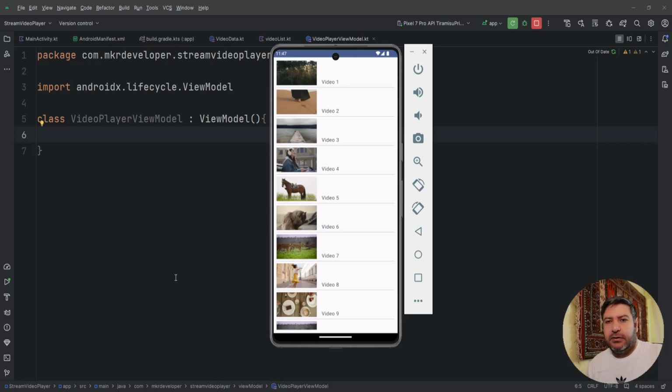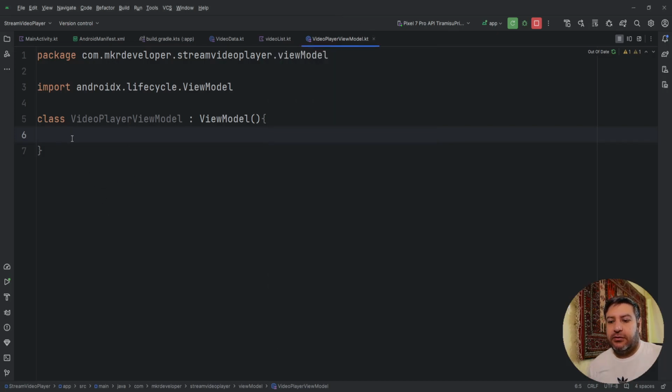And we need a couple of functions. One of them to initialize the player, the ExoPlayer. One of them to release the player when we are clicking on a new video. We have to release the player out of the old resource. The other one to play the video after initializing. And finally, we need another function to connect the player to the player view. It should create a player view for us and then set the ExoPlayer on this player view. And we have to build all of them here inside of this viewModel.